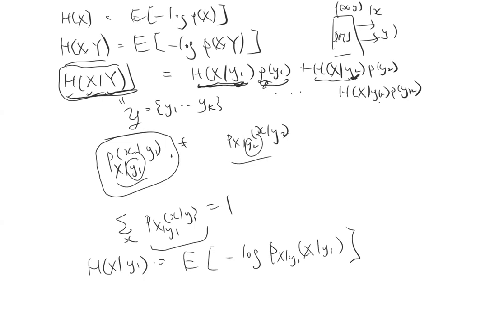I guess it's a little bit too, yeah. Okay, I don't understand when you put the summation of probability of x given y1, or do you mean yi equals 1? Is it this one here? Yeah, this one. Is that yi or y1? Okay, you can put yi here. It's actually for all i.